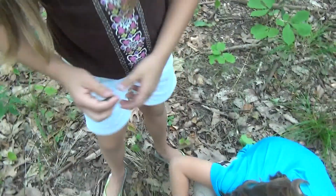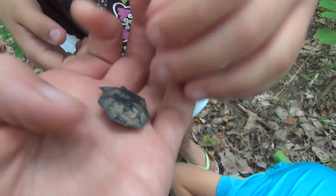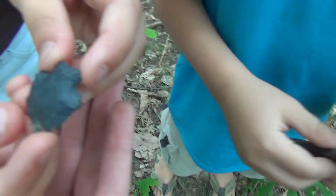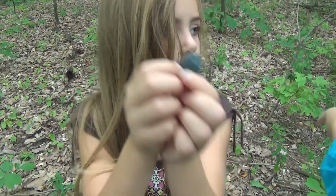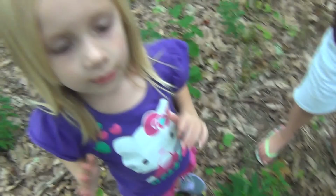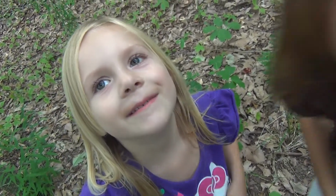Yeah. Is it worth money? Let's get a good picture of it. This is the second whole one that we found up here. Do you remember the orange one we found? Looks like a notch something. Corner notch, yeah. Is it worth money? It's worth a little bit of money, yep. But we're sharing the money, right?